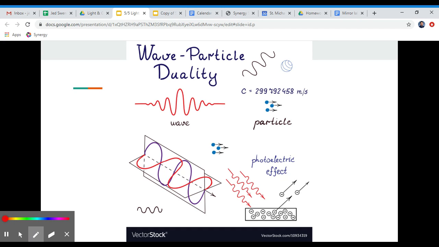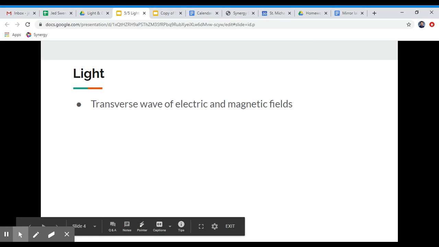So we treat it as a wave that has both magnetic properties and electric properties. Like these transverse waves that go along here, we have magnetic and electric waves, or electromagnetic waves, that are perpendicular to each other. But there are also things out there, like the photoelectric effect, that show that it is a particle. Like I said, we'll dive into that more when we get into modern physics. Okay, so like I said, it's electric and magnetic fields that are perpendicular to each other.